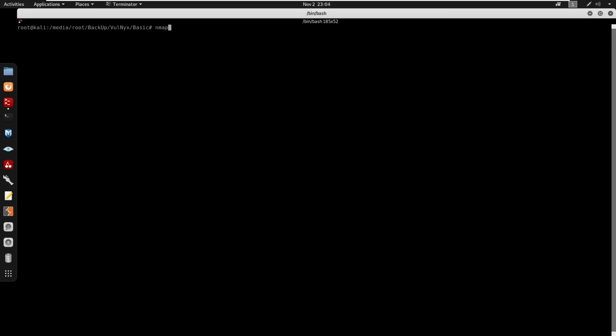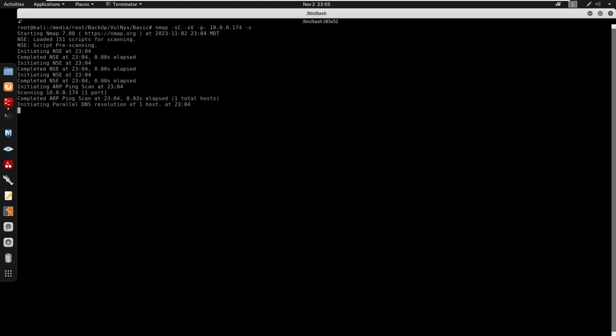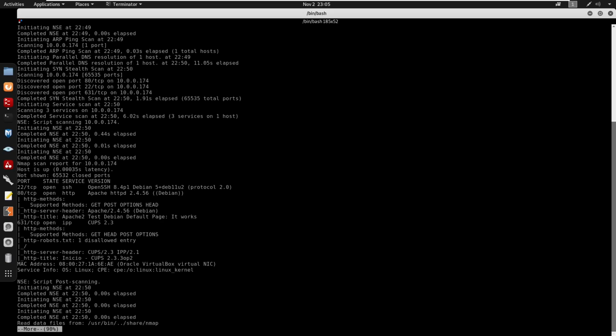So, we're doing an Nmap scan. I'll do -sC for the default scripts, and we'll scan all ports and IPs. I'll add -v for verbose. This can take some time, so I'm just going to redirect the output into scan.txt.